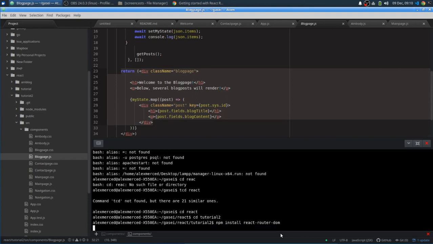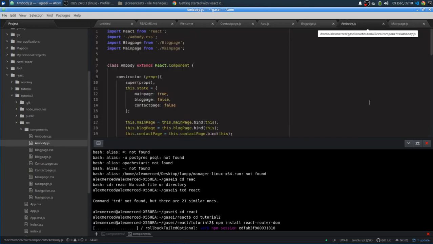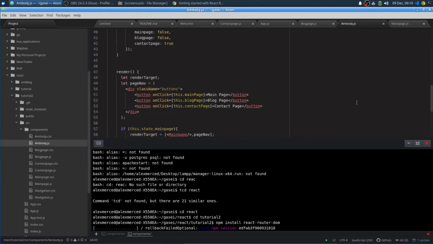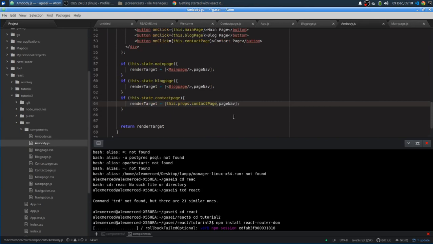Let's install that. Essentially what we're going to be doing today is looking mainly at the App body component. Currently, the way I made it route without the router is that I made buttons that trigger a function that toggles between these three components: main page, blog page, and whatnot. I want to refactor that using the React router, so that the buttons act like URL links and you'll see the URL change in the browser bar, because that's essentially what the router does.